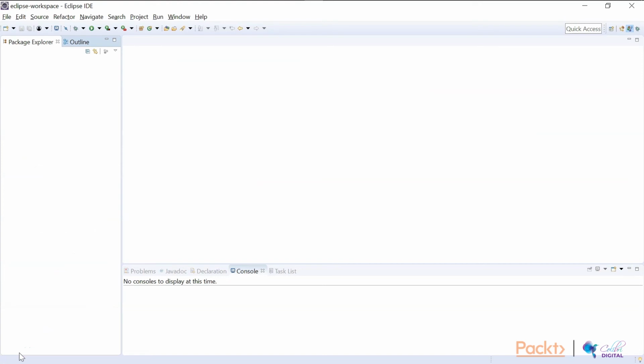Right, the next thing I would like you to do is create a Maven project. We have done this in a previous video, so I'm going to do it very quickly indeed. I've created a simple Maven project, and by the way, the group ID was com.pack, and the name was simple JUnit test. The version was 1-SNAPSHOT. If you opened a simple project, you would have gone through that particular procedure in section 1.